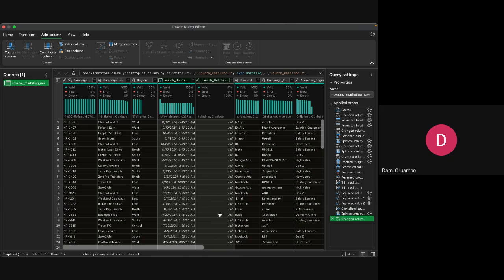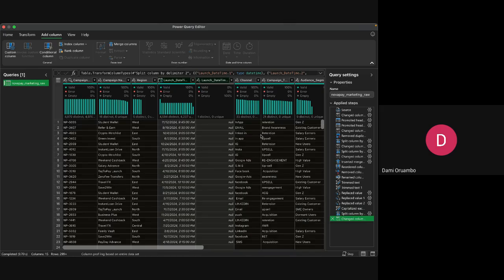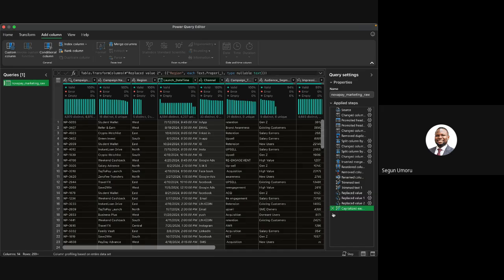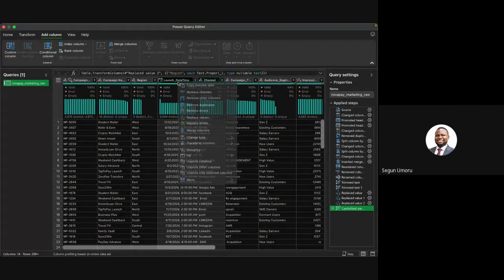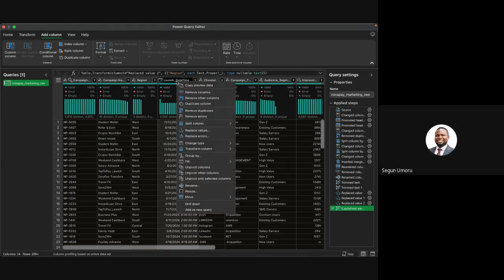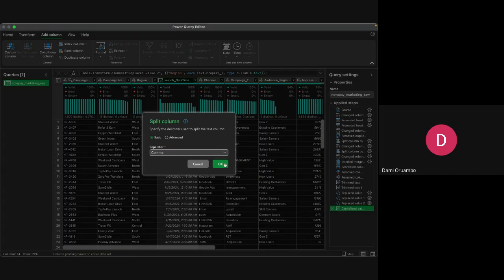I don't think it worked. Did you put the space? Yes, I put the space after the comma. Let's cancel and try again. Sometimes you have to do it 2 times. So if it doesn't work, we'll have to do that one after the other instead, or we'll just do comma instead, and then we'll do trimming. So I can just press OK here now.